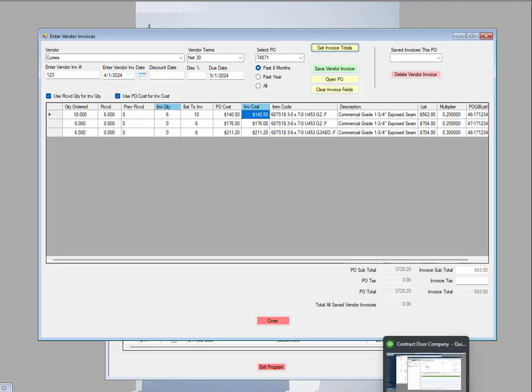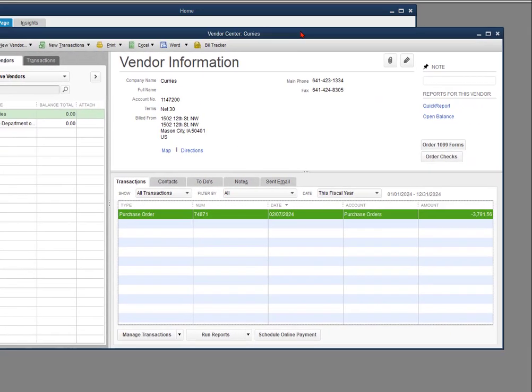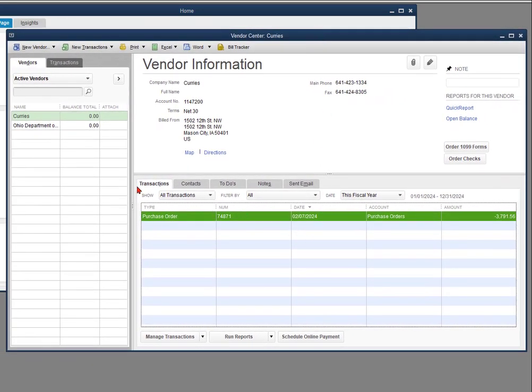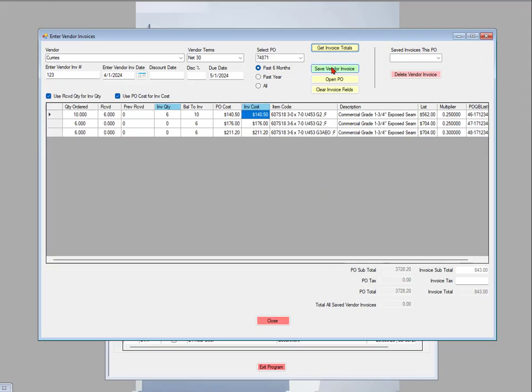So again, you want to make sure your QuickBooks file is open. This is actually the invoice here we're working on for Curry's 74871. Now we're going to go ahead and click Save Vendor Invoice. Now what's going to happen is this quantity received is going to be populated to our inventory count.